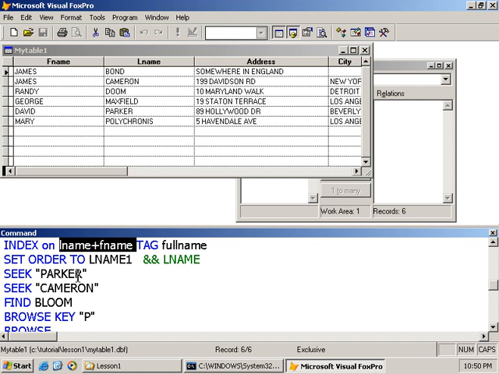I did not do a seek. To seek on this, it would be the same. I would specify last name, followed by a first name. And there's a little caveat here, because we would need to take into account the spaces that are after the name. But we'll look at that in another lesson. So in a nutshell, that's it for indexing.